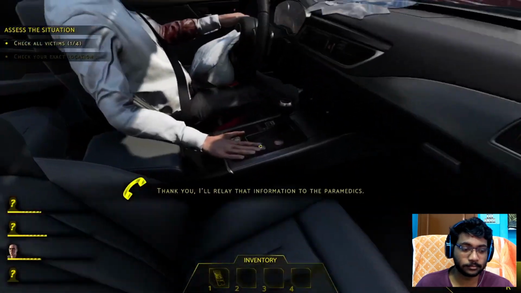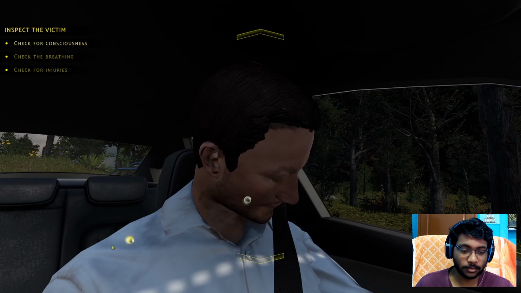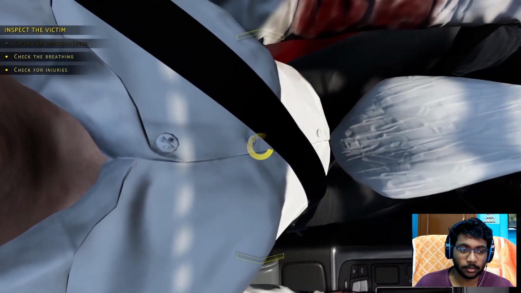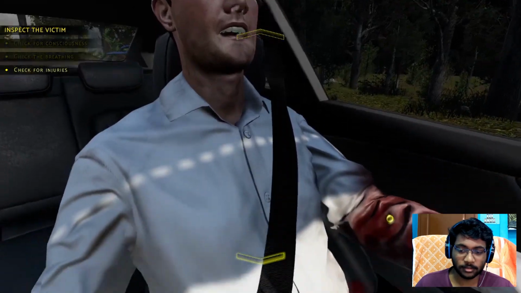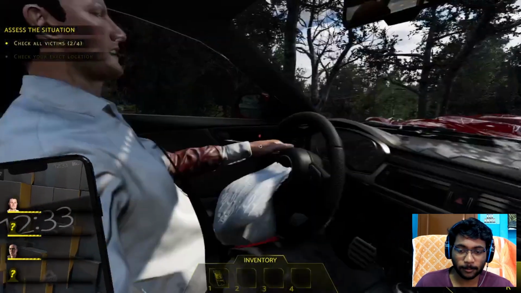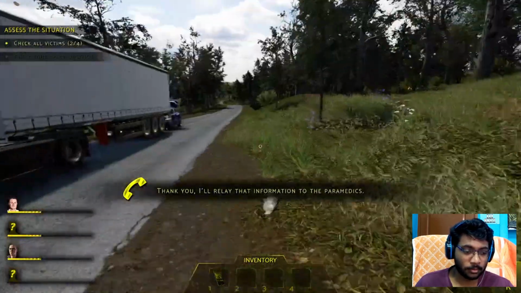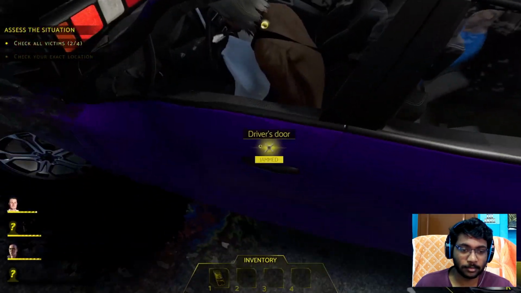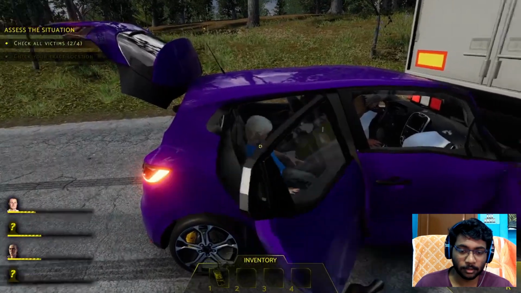Okay, I have to check this guy also. Get in. Inspect, tap on shoulder, open up airway, check for breathing. He has an injury on his arm. Okay. We need the other 2 guys. 2 of them. Okay. So both of them are. Driver's door is jammed. You have to get through the other side. This door is also jammed. Open. We inspect them.